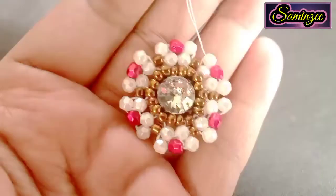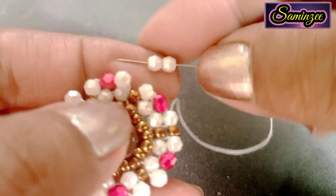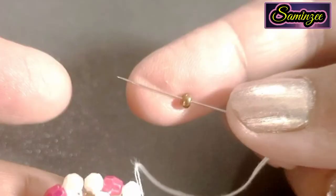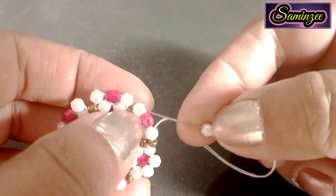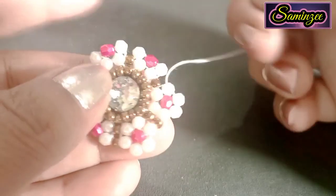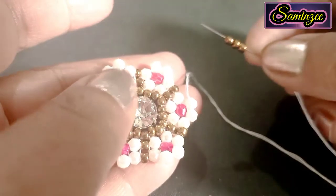Now the next round. In this round we will add a gold 6 bead between 2 fire polish beads, then we will add 2 white fire polish 3 mm beads, and we will complete the white flowers, adding 2 each time. In this way 12 fire polish beads will be added in this round, and gold 6 beads will also be added 6 times. In this round you will see our tiny little white fire polish bead flowers are ready.